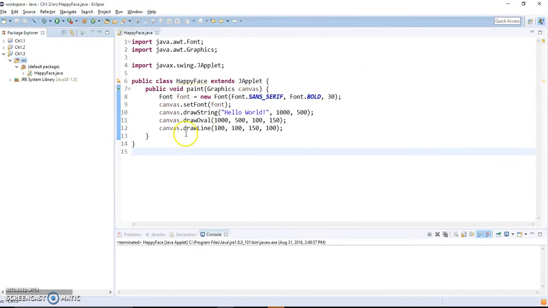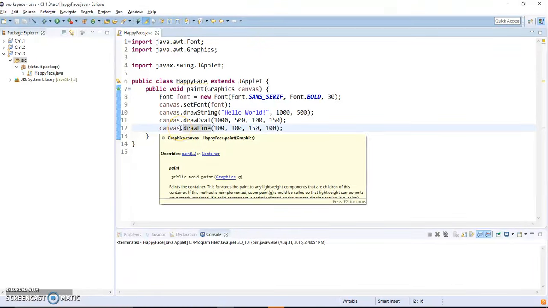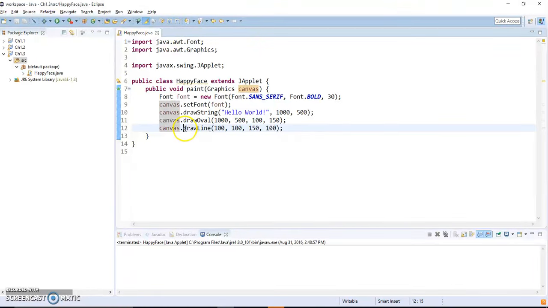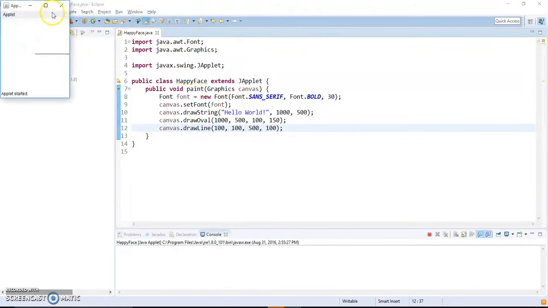So if we draw the line, this is just a continuation from the previous video. We draw a line from the location that you want to start, which is x1, y1. x1 is about 100 pixels. That's the first point. The second point: if I want it to be a flat, horizontal line, then y should be the same, just increasing my x. If I have 500, it's going to go straight through, like that.